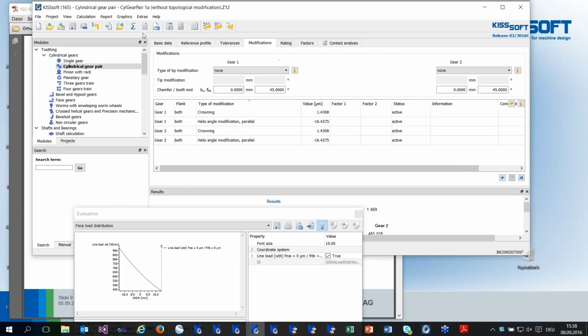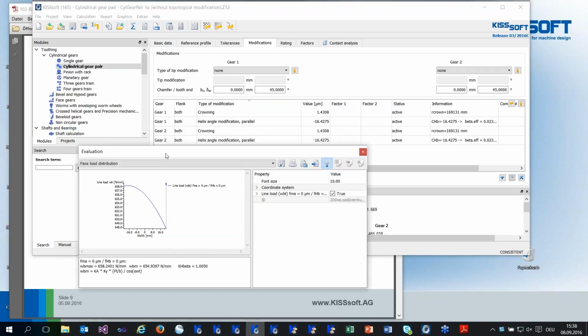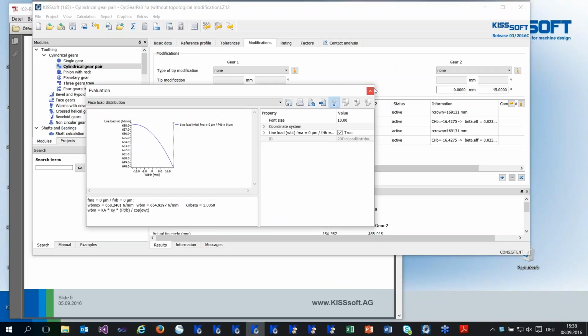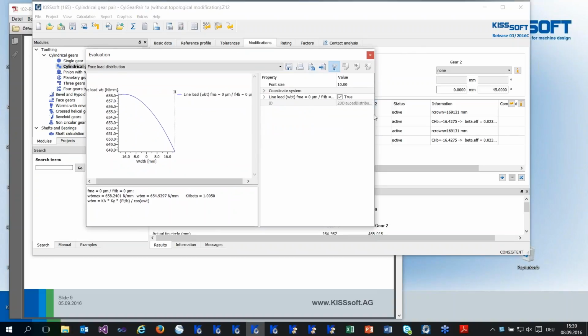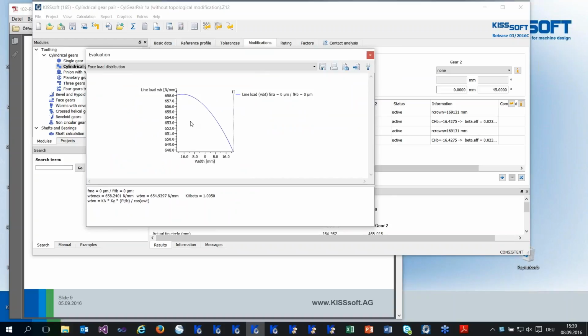The values are now here. I can redo the calculation. Now the calculation is considering the modifications, and with that I can check if the proposition given by the software is satisfactory or not. We'll make it a little bit bigger. And you see now, you can't tell me it's bad.